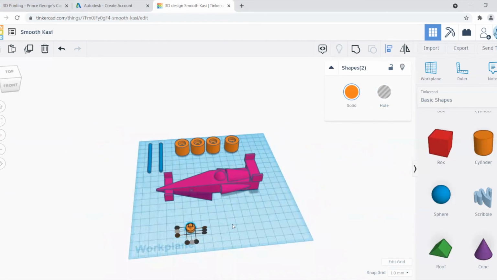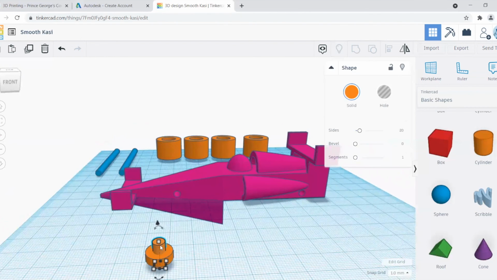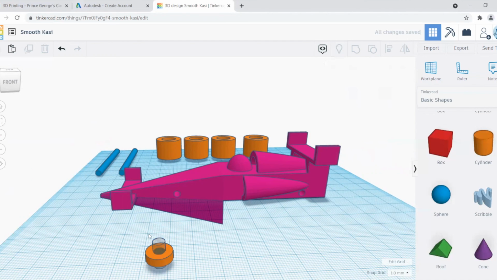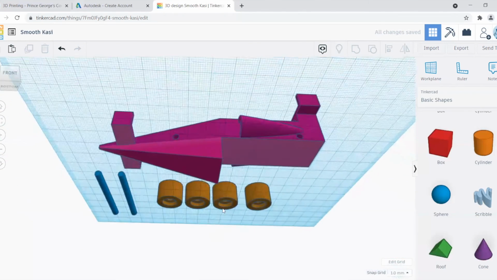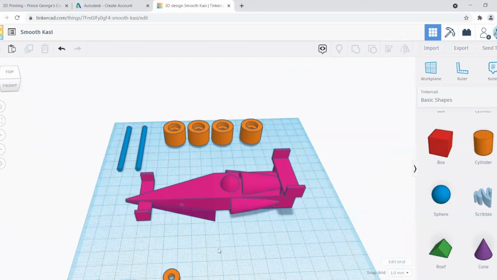Let's just double check it one more time. Okay. This looks fine. Turn that into a hole. Now we're gonna group it by selecting it and grouping it. And we have a washer. And what we're gonna do, we're gonna make 7 more copies of that.